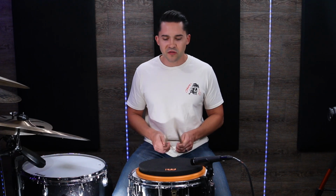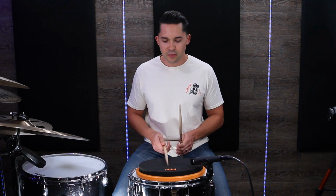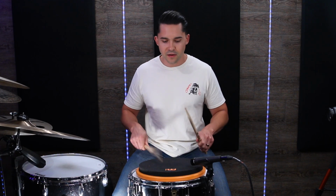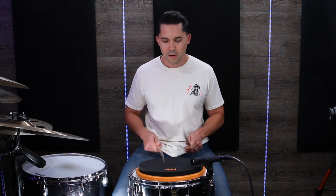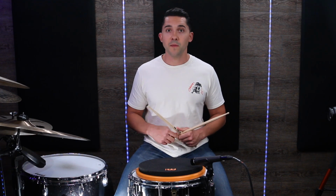Okay, and you're trying to keep your sticks nice and even. As you can see, you want your left hand to be playing like your right hand, or whatever weaker hand you have, you want that to be matching your dominant hand. So you play these notes faster. Okay, so those are two technique tips that you want to be practicing: Moeller, and then learning that French grip, being able to play that comfortably with that normal American grip.